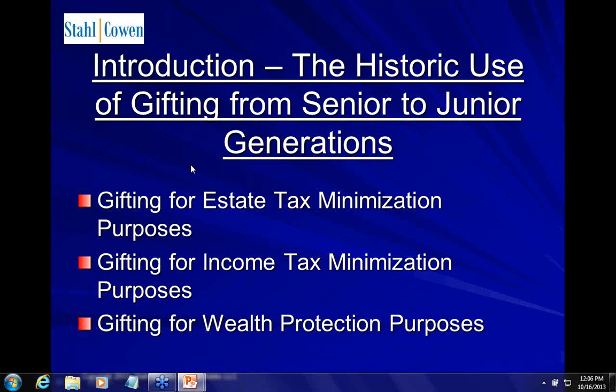In fact, there is case law where judges have ruled that estate planning, and estate tax minimization as part of estate planning, is an objective that can rebut a fraudulent conveyance claim by a creditor. So to the extent that you're implementing gifting as part of an overall estate plan, it makes it harder for the creditor to argue you did this just to thwart the creditor on a fraudulent conveyance basis.